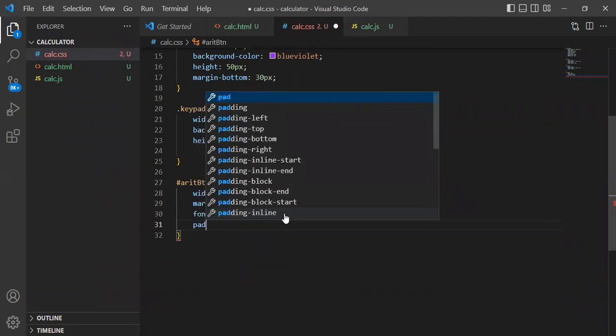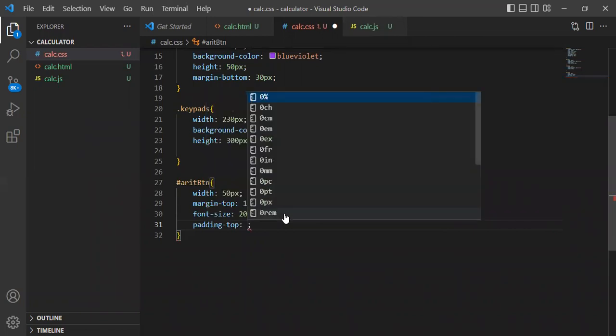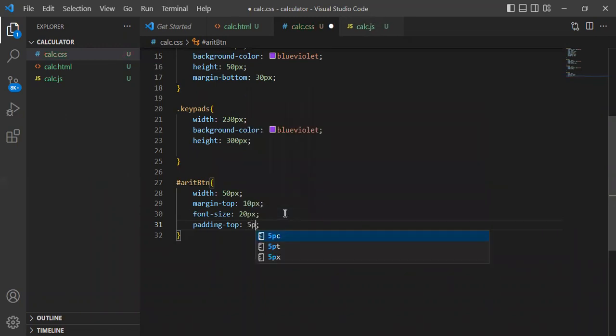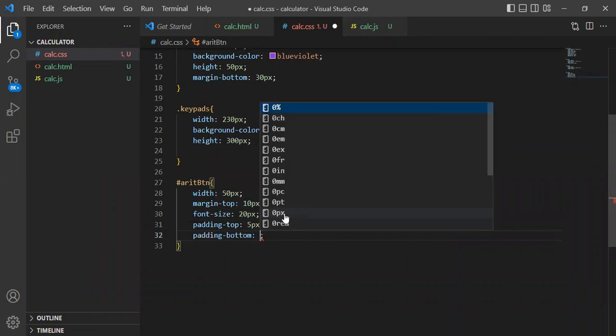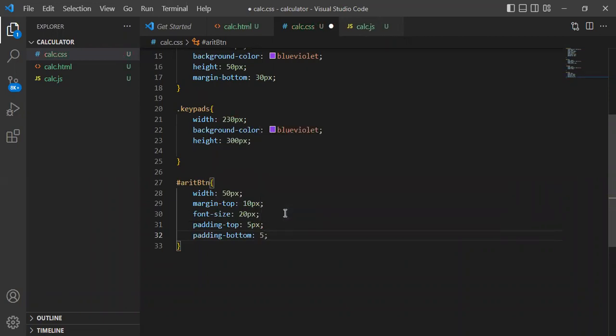So padding top. We can't give it 10. 10 might be much, so let's give it 5px. Those elements are very small. Then padding bottom should be the same, right? 5px.